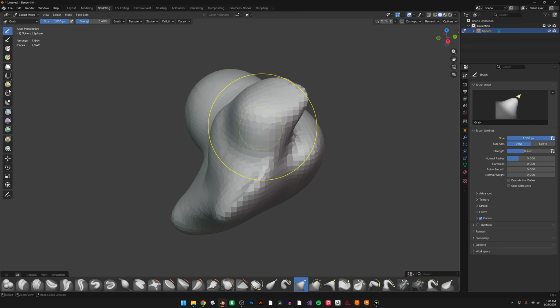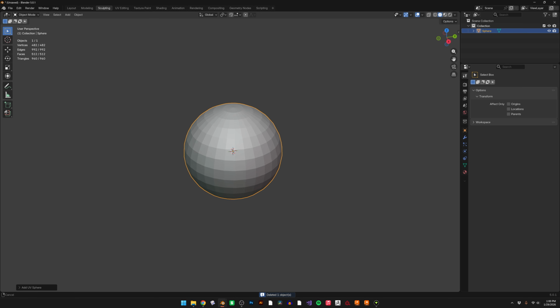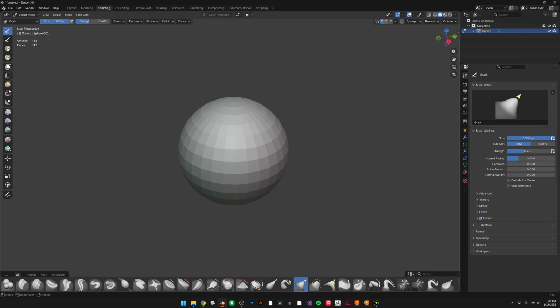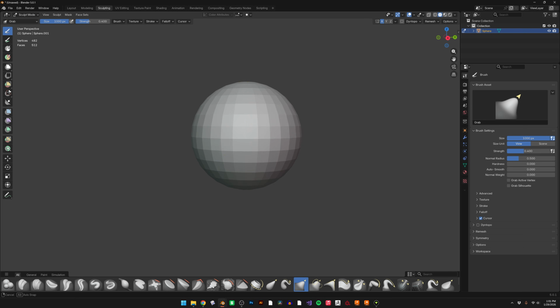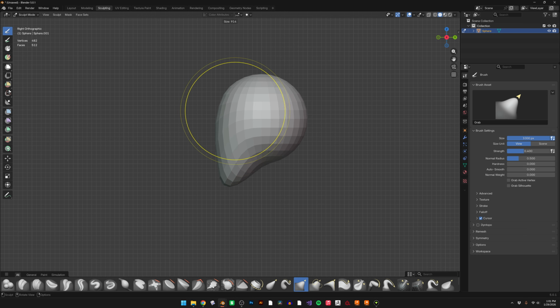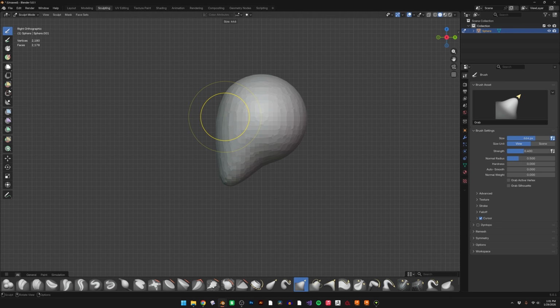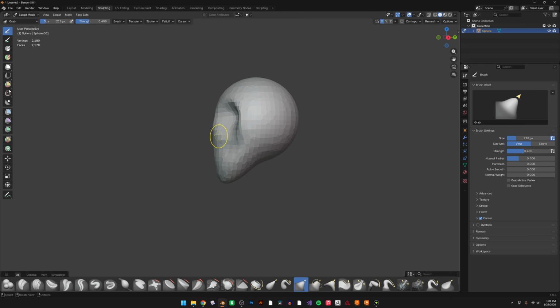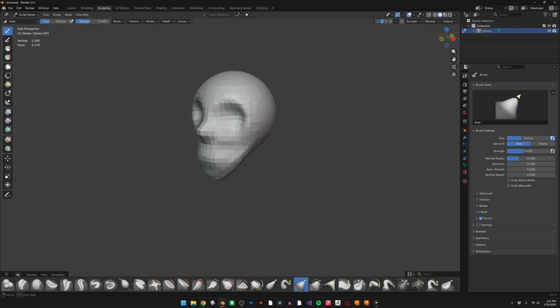So I'm going to show you how this works in practice when I'm sculpting a character head. I'm going to turn on symmetry, and I'm going to just start with how I would normally sculpt a character. So the first thing would be to pull down the face a little bit. I'm actually going to remesh here at, let's say, the default 0.1. And I'm going to create the eye socket, put a little area for the chin, pull out the nose a little bit, and then pull out the mouth a little bit.